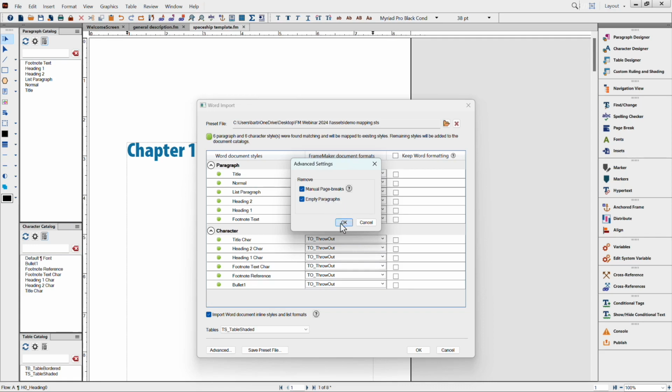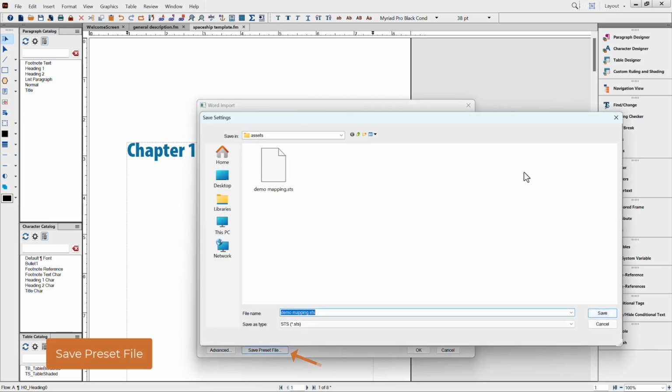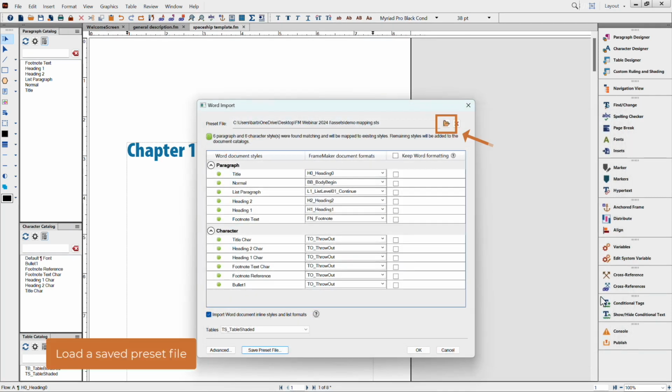So I'll click OK. And in a real document, I would probably spend 20 minutes setting up all the mapping for chapter 1, and then have to do it again for chapters 2 and 3 and 4 and 5. That's too much work. So you save a preset file. I've already created a preset file. It's coming up here. I called it Demo Mapping. I haven't changed anything, but I'll go ahead and save it anyway. It's going to update that file so that next time I bring in another Word document for the next chapter, it can map all that automatically. All right, so I'll go ahead and pick OK, and the text is going to come on in.